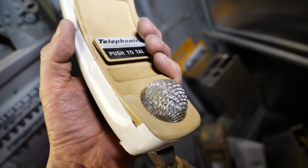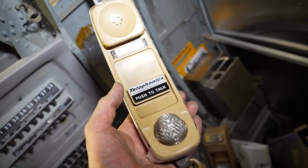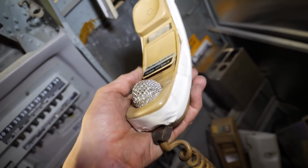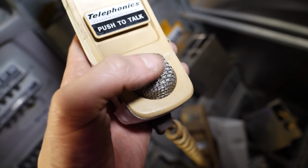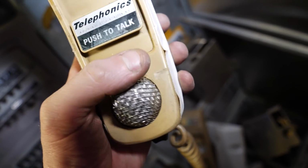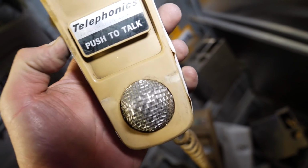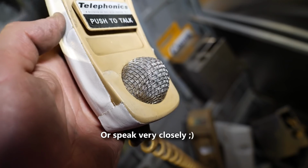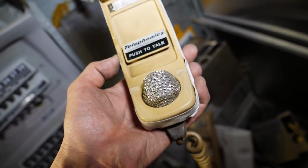It has been several times that the flight attendants have made a remark telling that something is wrong, it's broken. And then when you check, this one is completely red. It's just covered in lipstick. So the flight attendants kiss this microphone here. So just cleaning out the lipstick and then it's working again.